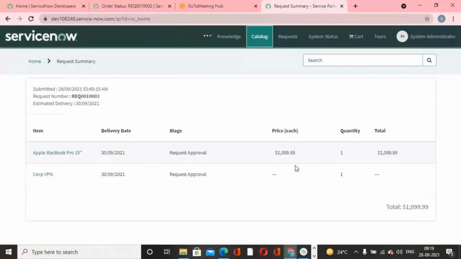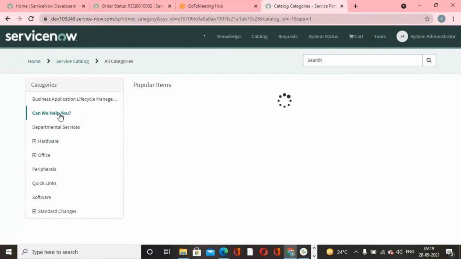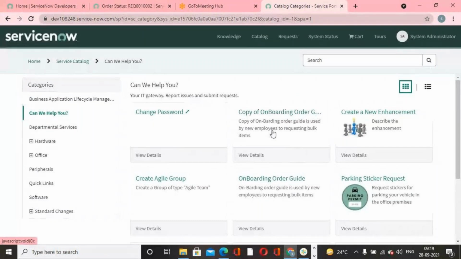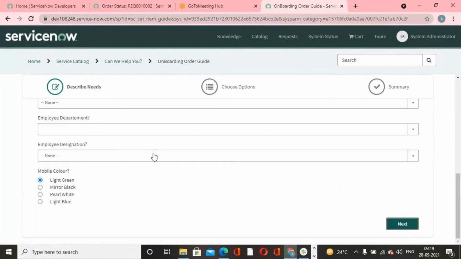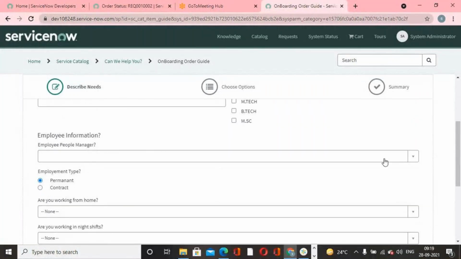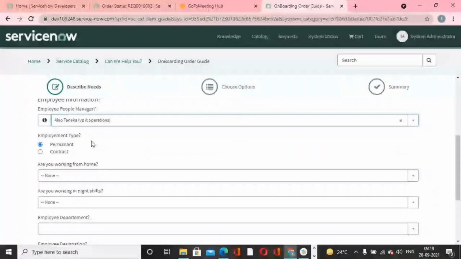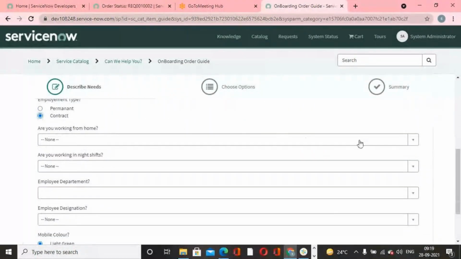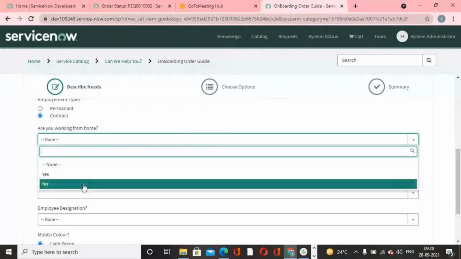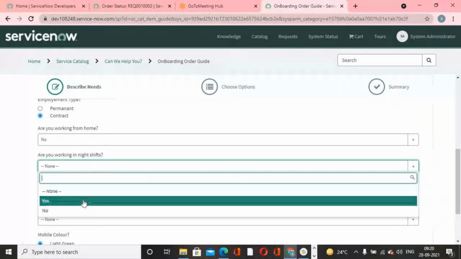Okay. So now I'm going to work with the mobile color cascading variable. In another scenario, go to the catalog and browse by category. Can we help you? Onboarding order guide. And once again, let me fill in the details. For employee information, the people manager, you can select something. Employment type, this time I'm selecting contract. Are you working from home? No, I'm not working from home, and I am working in person. And are you working night shift?